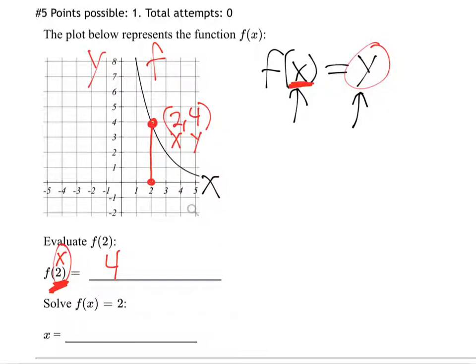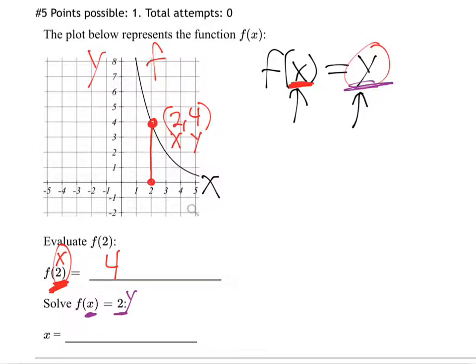Let's try the second part. The second part is saying find the x value that goes with this 2. Since that 2 is off to the right, it must be the y value of 2. So find the point on the graph that has a y value of 2. On the first part, the 2 was in the parentheses. That's always x. On the second part, the 2 is on the right side of the equal sign. That's always y. So this is the key to the language of functions on a graph. Whatever's in the parentheses is x, whatever comes out equal is y. So now the second part is saying y is 2.